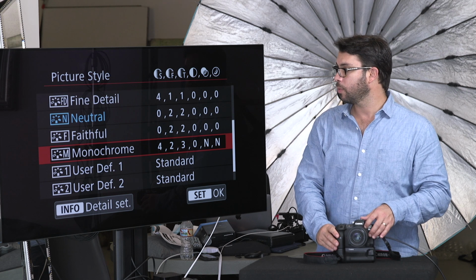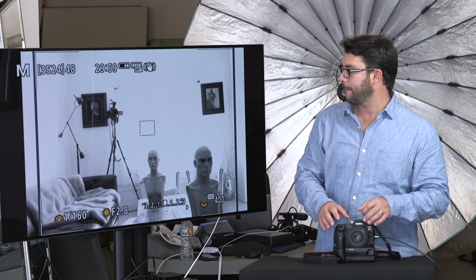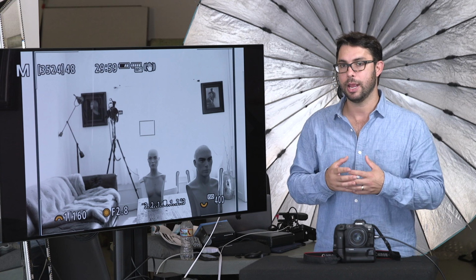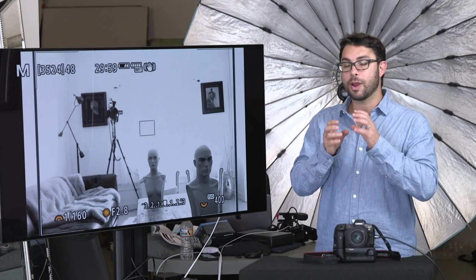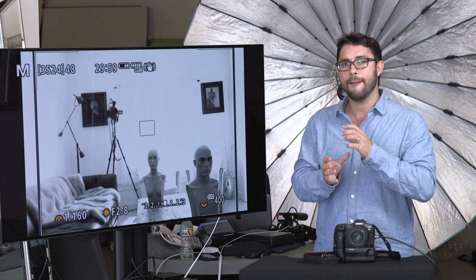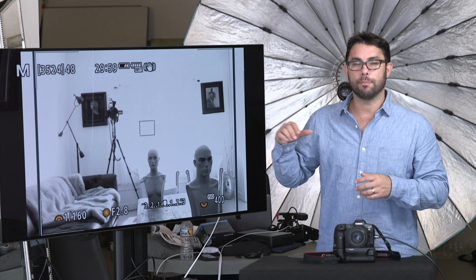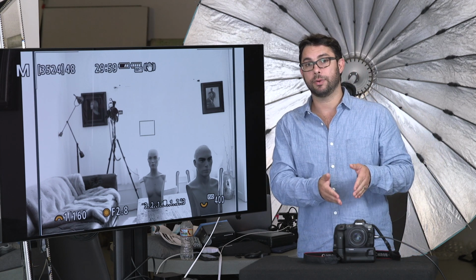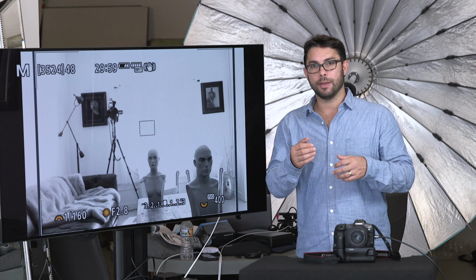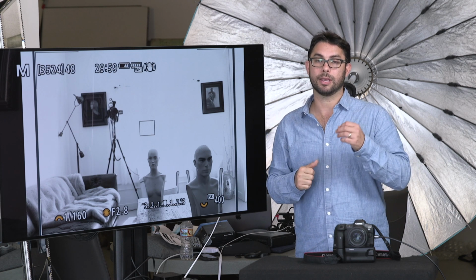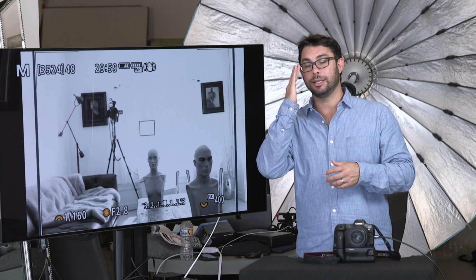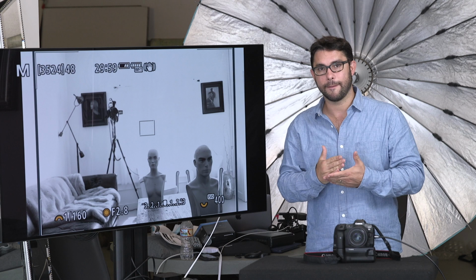And why would I switch to black and white? When you're in black and white, you're able to see what the lighting is doing in your portraits a lot better than if you're distracted by the colors in the image. So if I'm photographing something that requires a kind of fine tuning in the lighting and it's tricky, I go to monochrome and I take my photos that way. They do show up black and white on the screen so you can review your lighting. But when you put the photos in the computer, given that you're shooting raw, of course, the photos actually are in full color. But at least you know you nailed the lighting, okay?